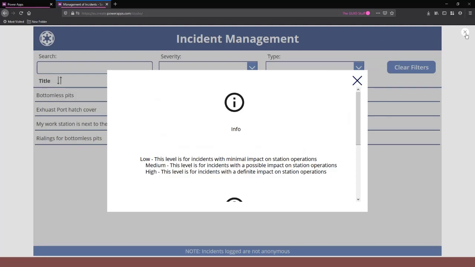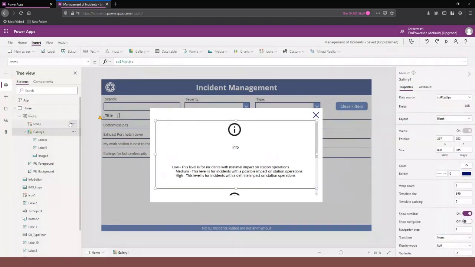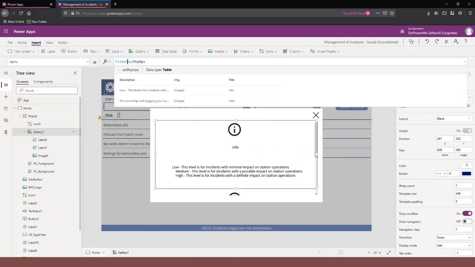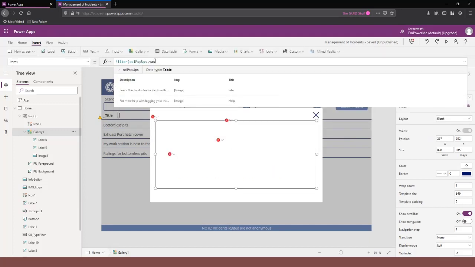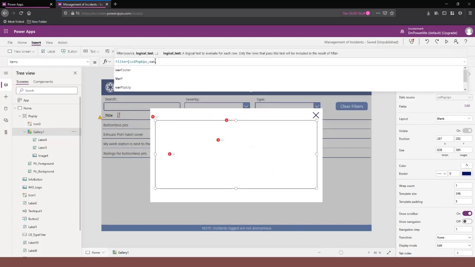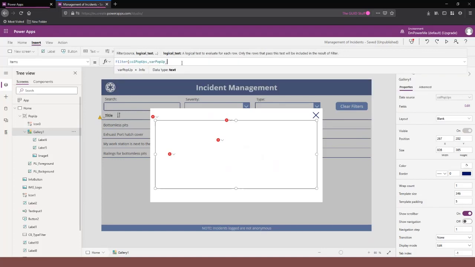So you're going to filter the gallery then based on the button that's been pushed? Absolutely. So we'll go to our gallery, and in our items attribute, we can just filter call pop-ups, and we can do the same thing we did for the visible, right? So filter where var popup, let's do it the other way around because it sort of makes more sense, right? In fact, it should be where, actually no, not this item, it's just title, right?